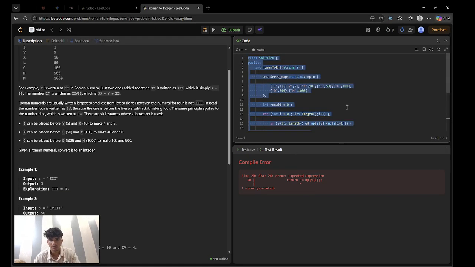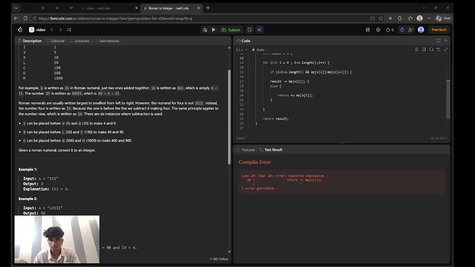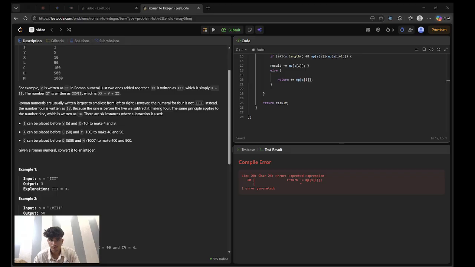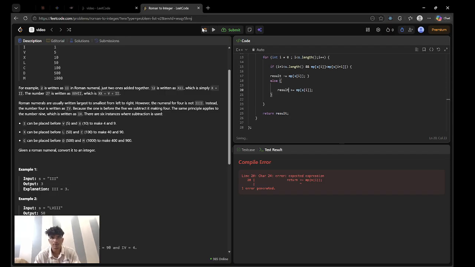First of all, I think I have to check it in ChatGPT. Oh, sorry, I just wrote return in place of result, and now here we go.